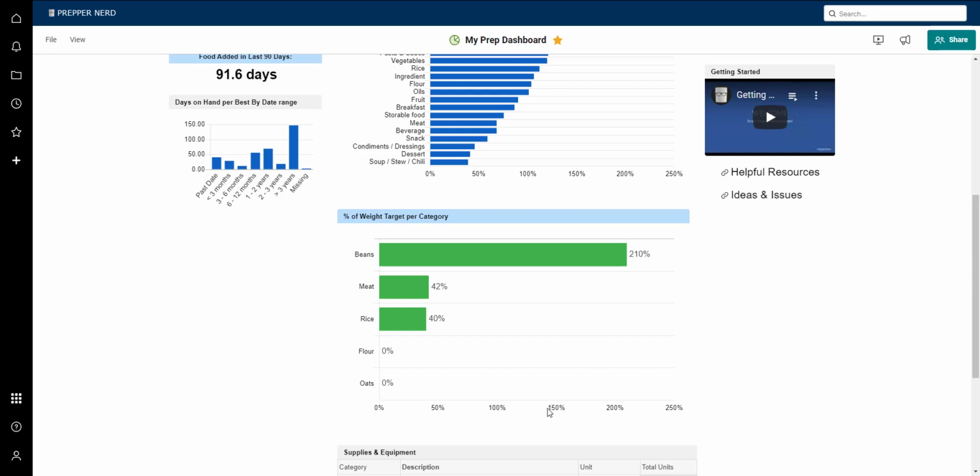Lots of books are written and information is published about what you need in order to survive a certain amount of time, and it writes about food in terms of weight. How many pounds of flour, or how many pounds of rice, or how many pounds of beans or meat, etc. So this is a fairly recent enhancement of the Ultimate Prep system, at least as of July 2021. But I wanted to show you how you go about setting this up.